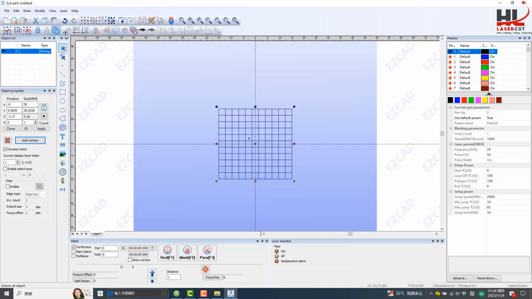Okay, now we switch to the 2D interface, and this work area is the model.